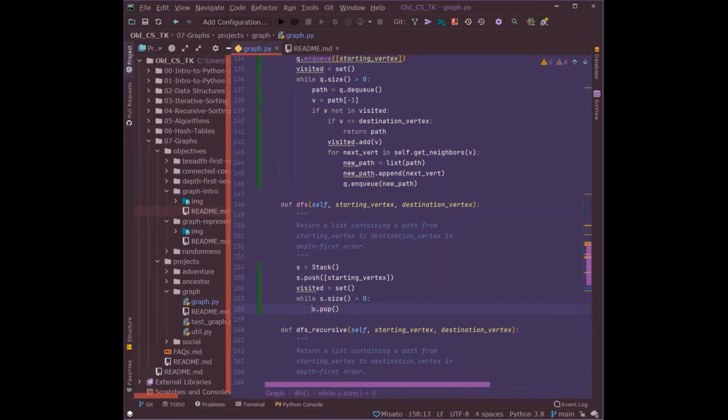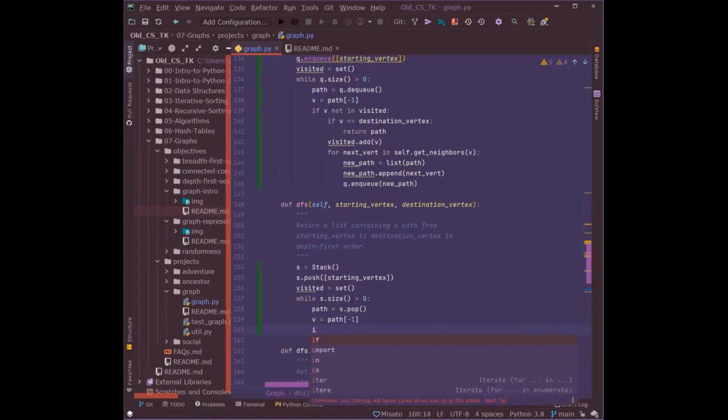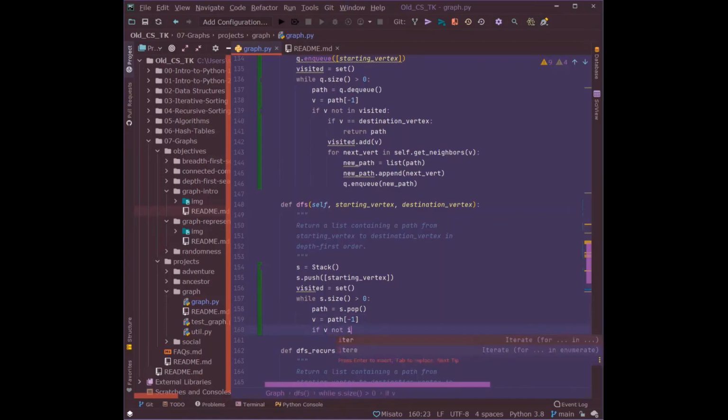And then we access the most recently added to the path, so v equals path -1 again. And then we check if v not in visited.